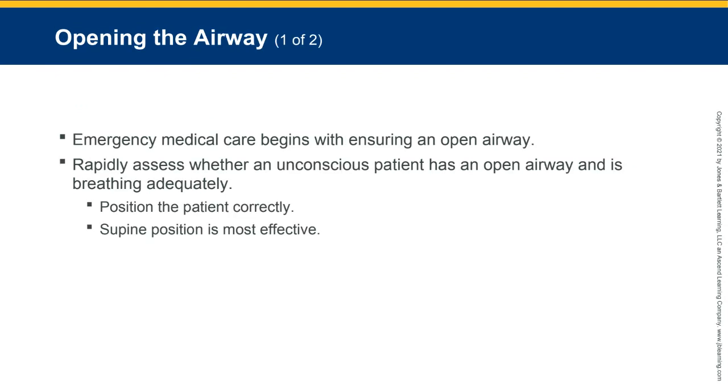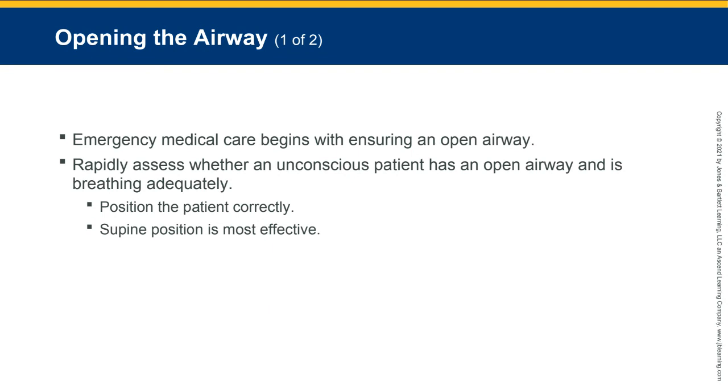Opening the airway. Emergency medical care begins with ensuring an open airway. Rapidly assess whether an unconscious patient has an open airway and is breathing adequately. So if the patient is not communicating to you, position the airway, ensure it's clear, look, listen, feel, and simultaneously check for a pulse.